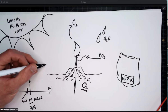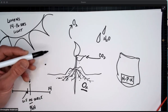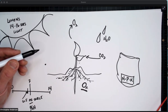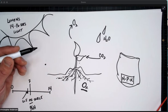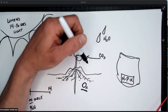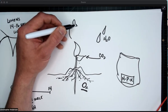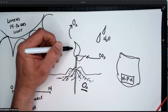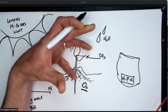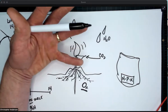And, you know, what if I took a huge trash bag and put it over top of your head and told you to start breathing? What would happen? Yeah, eventually you're going to suffocate, right? Well, imagine this plant is sucking up a bunch of CO2 and it's making a bunch of oxygen, right? If there's no way to get that oxygen away from the plant surface as it's coming out of the plant, oxygen can actually start to suffocate the plant.